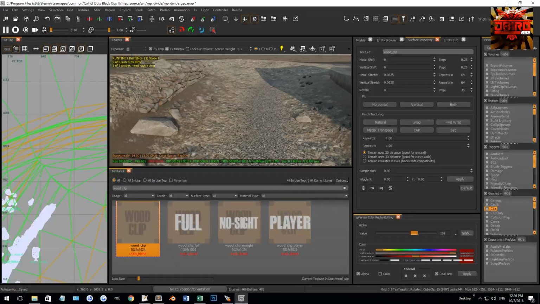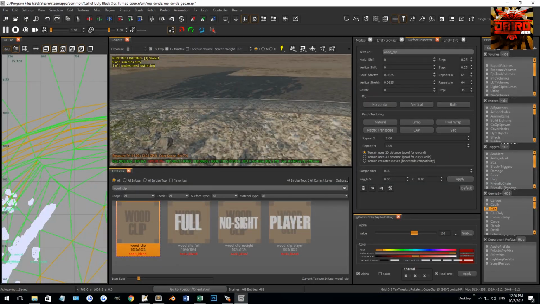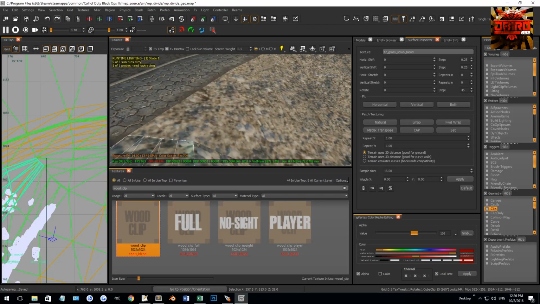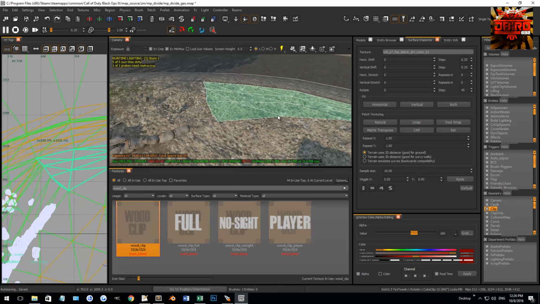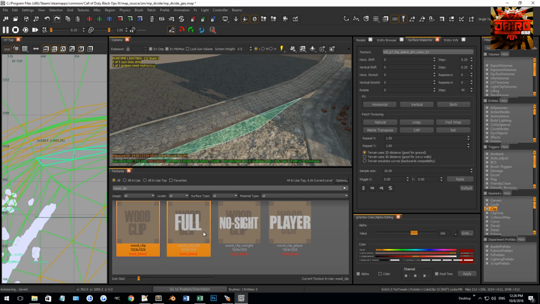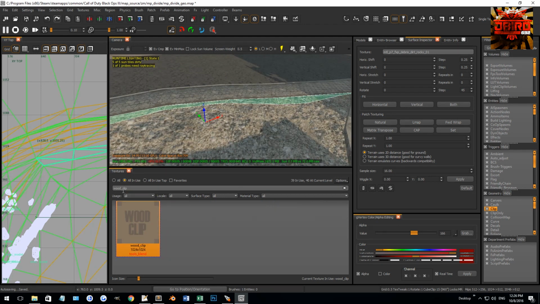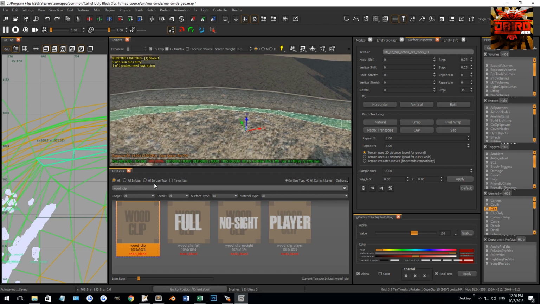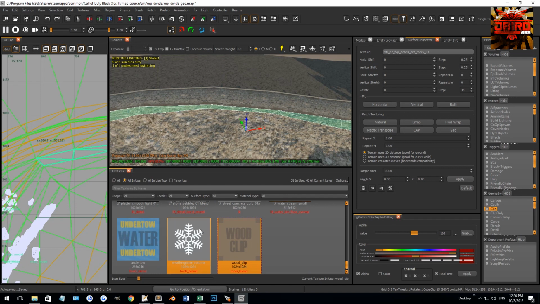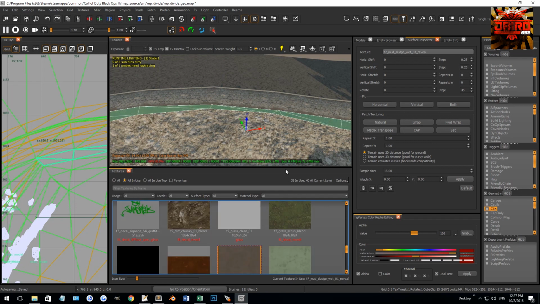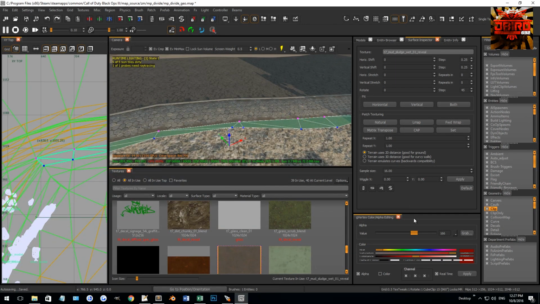Just like that. And then I'm going to have to blend the dirt on the edge here. So hopefully this works. Oops, I didn't mean to delete the patch, I meant to delete that. Okay. So all in use, and we're gonna look for our mud again, this guy. And then I'm just gonna blend that down.